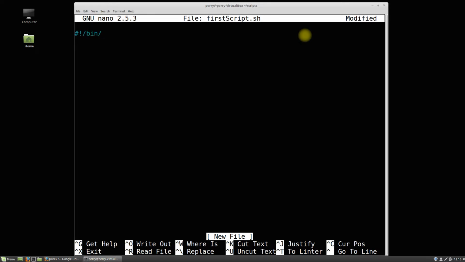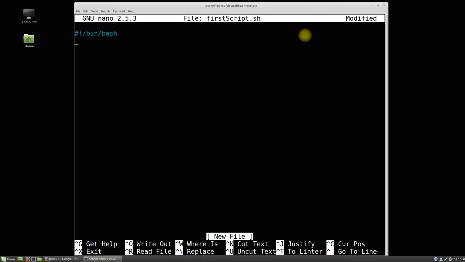So we'll indicate that this is a bash shell script this way. For all the bash scripting that we do in this class, the first line will always be this. You don't have any characters before the shebang and no space between the shebang and the shell that you want to run to interpret it. The other thing to note is that for the shell, you want to give an absolute address. So that means you start with the slash indicating root. So it's from root, the bin subdirectory, and within that, the file called bash will be the shell that will be executed. So this is the normal way to do it.